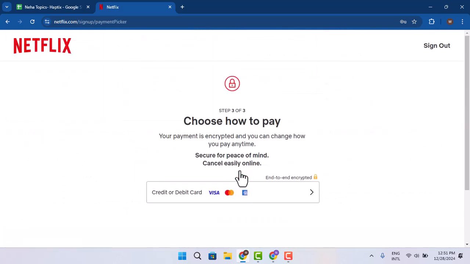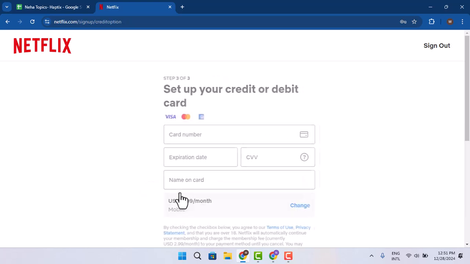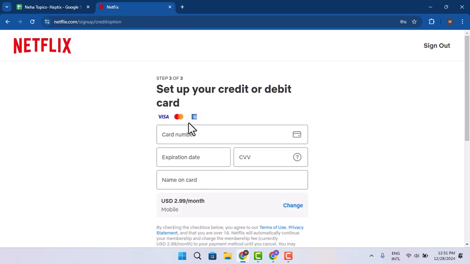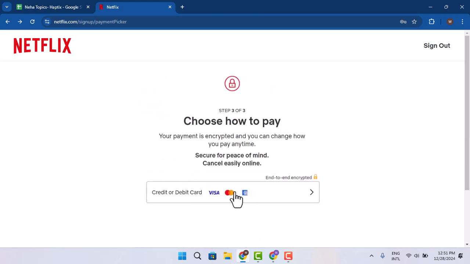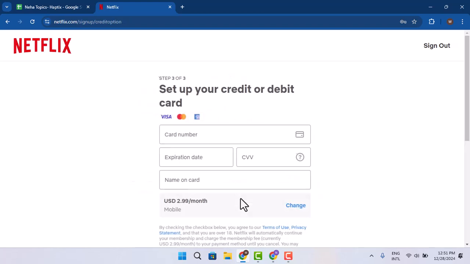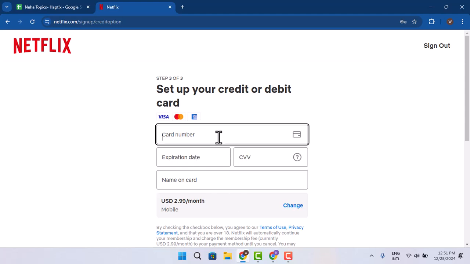As you've done that, here you have to go ahead and provide your payment method, or the payment mode. So go ahead and click on the options at the bottom and you could find this option there. Here you could either select Visa, MasterCard, Amex, or you could also get UPI, all that. Over here you have to enter in the card number, expiry date, CVV number, and name of the card.